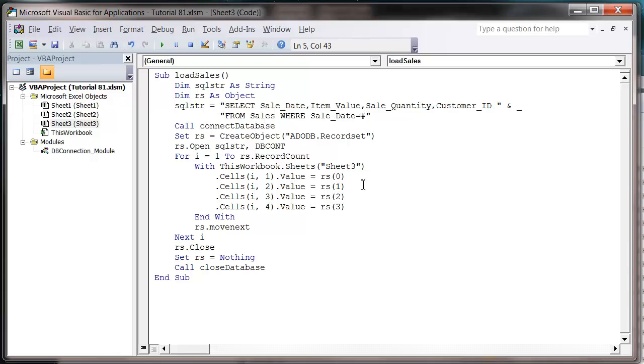For the dates, you use hashtags, and then you just type your date in as a date value. Depending on what country you're in, you'll need to make sure you're using the appropriate format. I'm using day, month, year. If you're using American dates, then you want to do month, day, year, and then that would select all of the ones for that month.